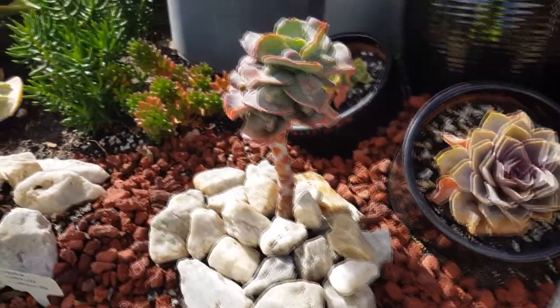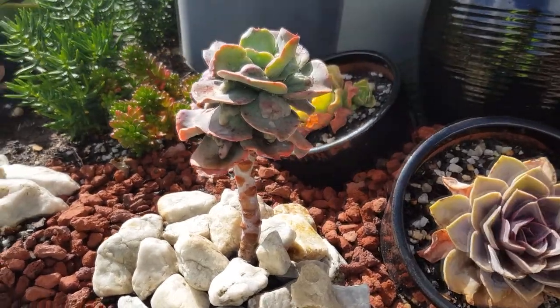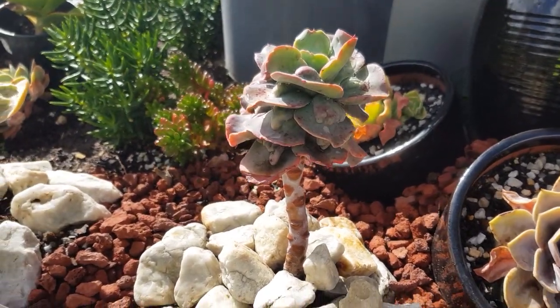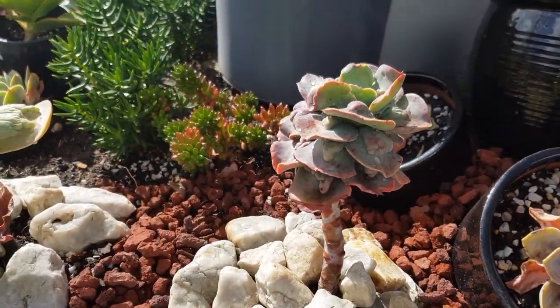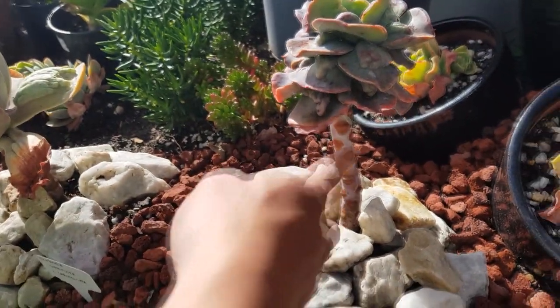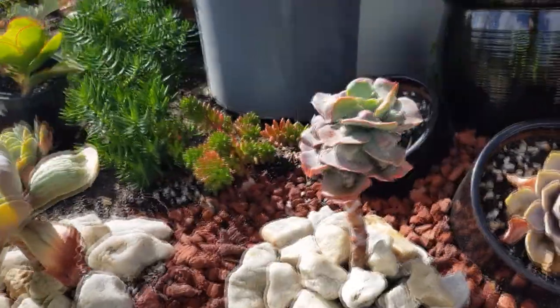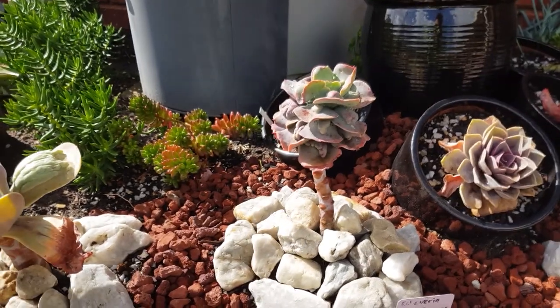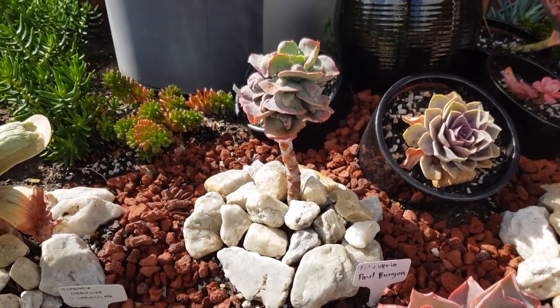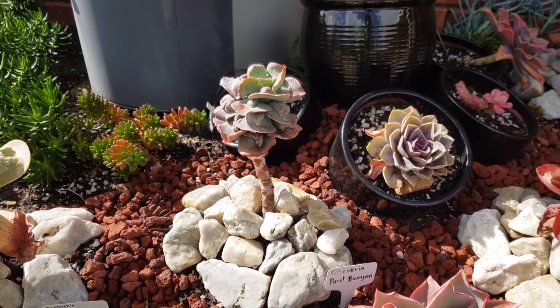Just remove a leaf. Yeah, so as I was saying, spring is a good time to chop the head off. I would get to reset this one. From it, maybe some pups would grow along the stem, and this one would grow roots after a few weeks. But it's still quite cold now, since it's still the start of spring. So I'll have to wait maybe a few more weeks before I start working on my echeverias.